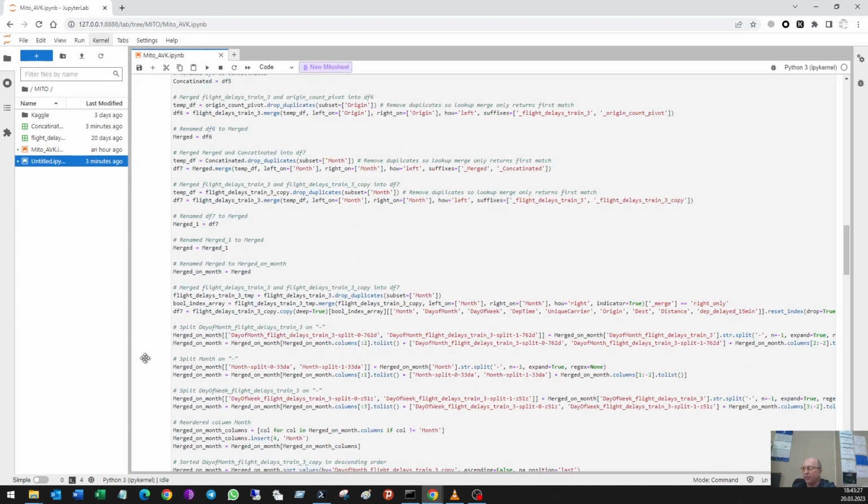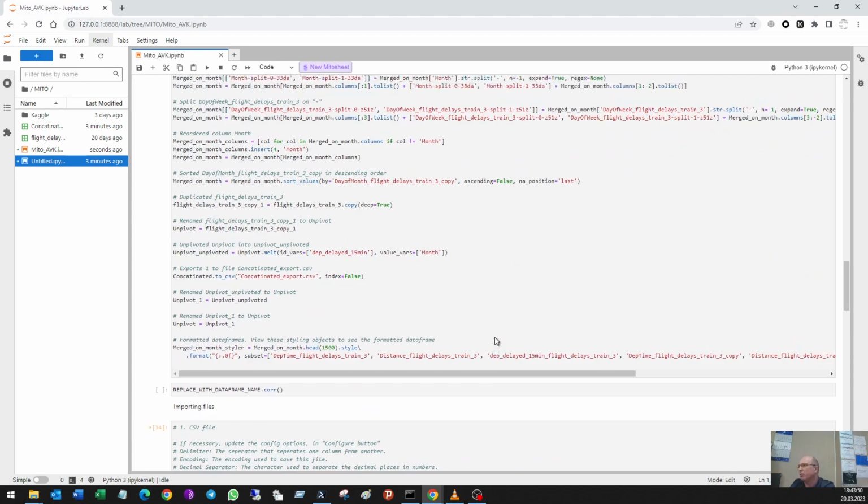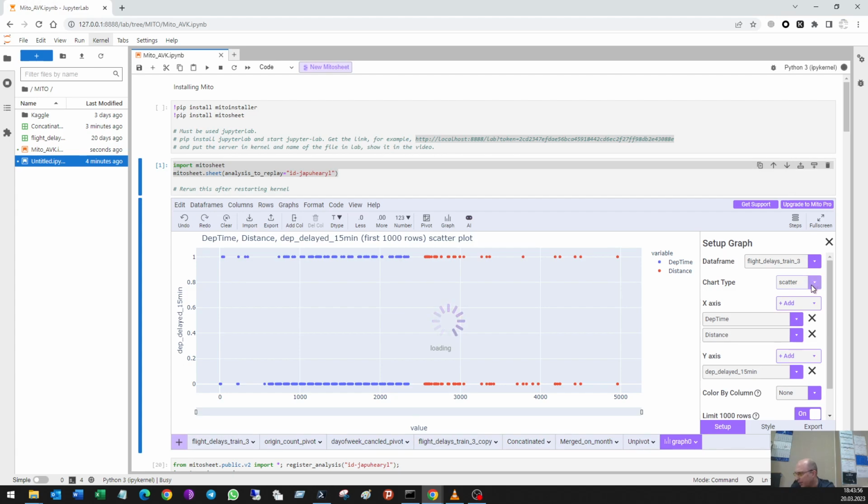Okay, so the main possibilities. The first is graph creation. In Python, it's not easy to do graphs, and here I can do many types of graphs like bar, line, scatter, histogram, box, density, heat map, violin, strip, and ECDF.